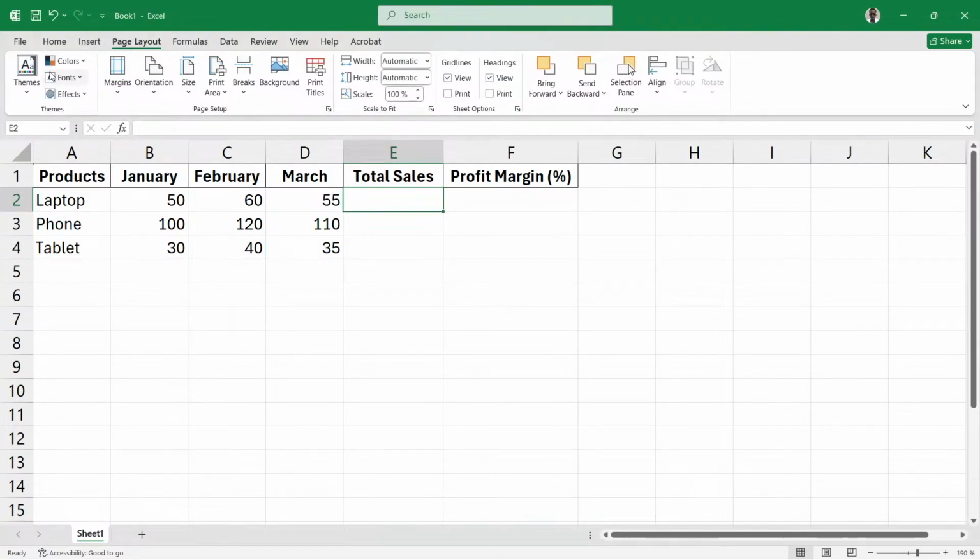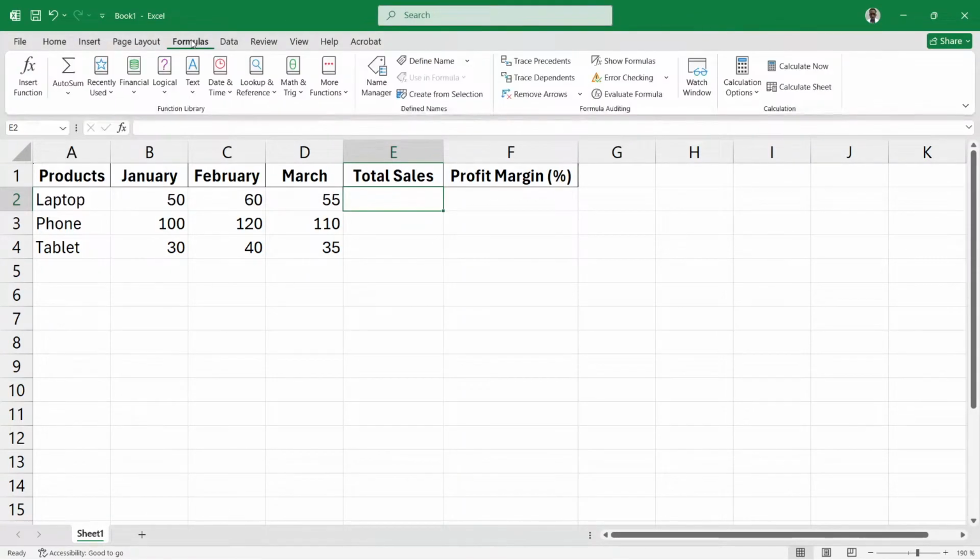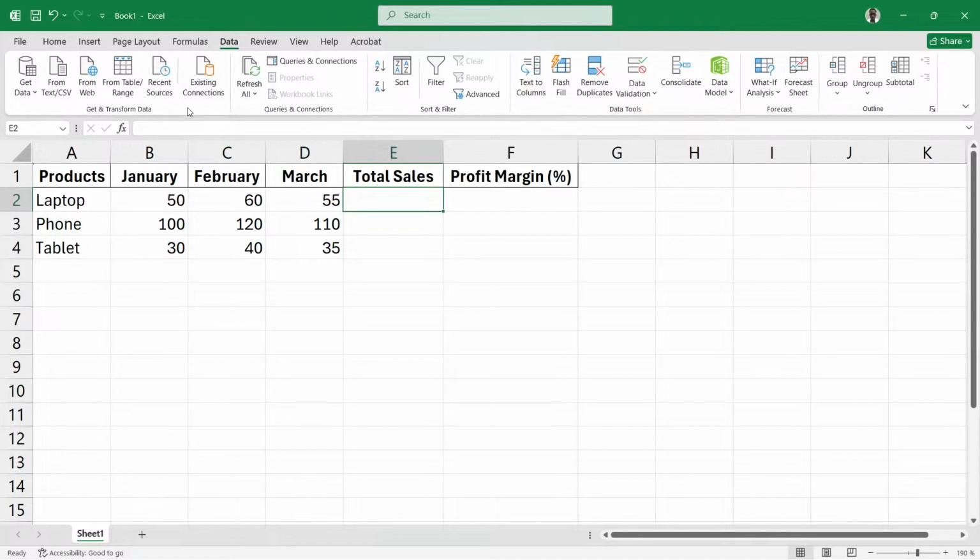Page layout is how you want the page to be structured. Formulas, this is where all the mathematics is performed, anything concerning mathematics. Now data, this focuses on the formatting of data. It's almost similar to Access, how we specify the data types, how data should be verified, how it should be validated. Everything is here.